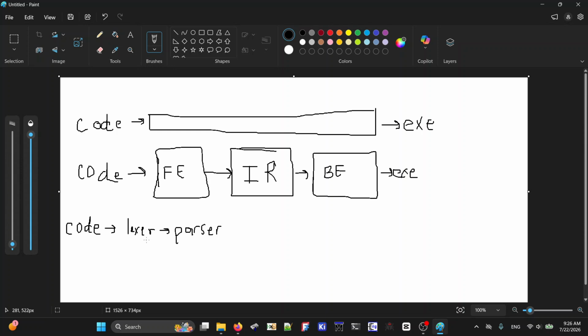Okay, so our lexer takes in our code and splits it up into a list of possible things. The grammar, the CFG, that G stands for grammar, so I'm just going to call it grammar from now on.